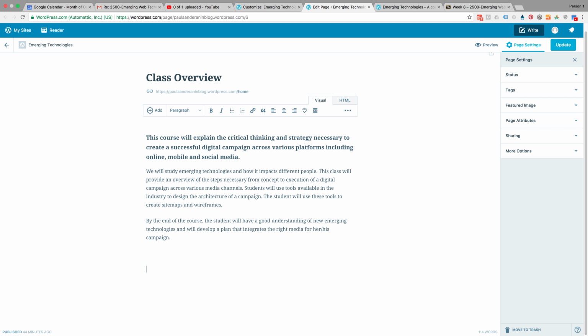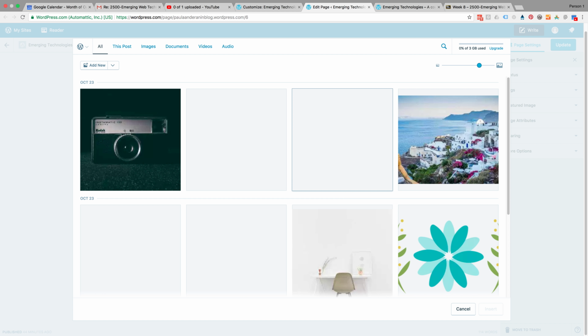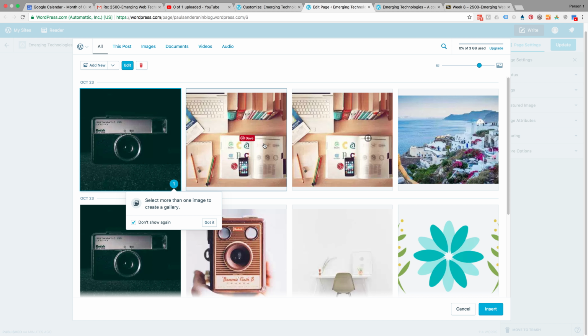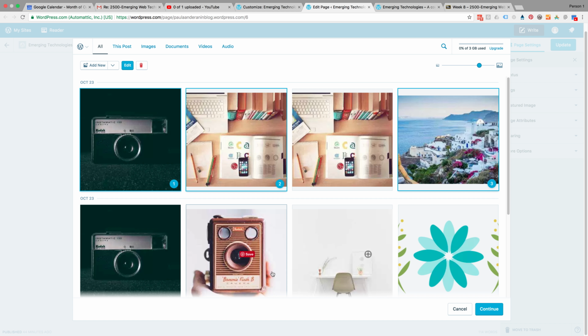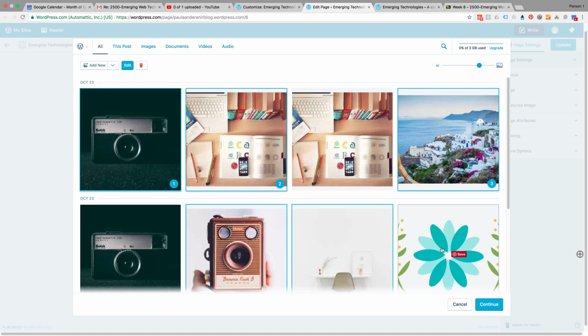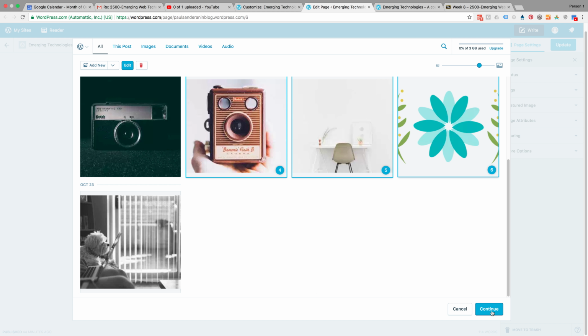And then below this, I can go ahead and say add, and then I can say media. So now I can select a couple images. Let's pick a couple different ones. I think we had 6, so there we go.